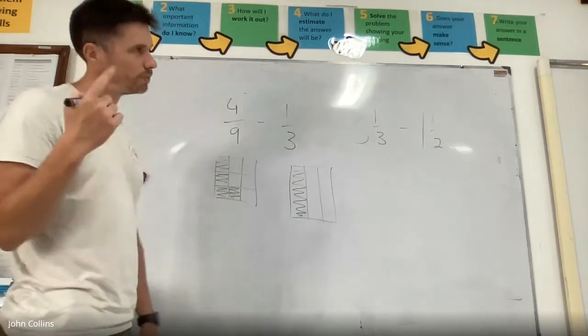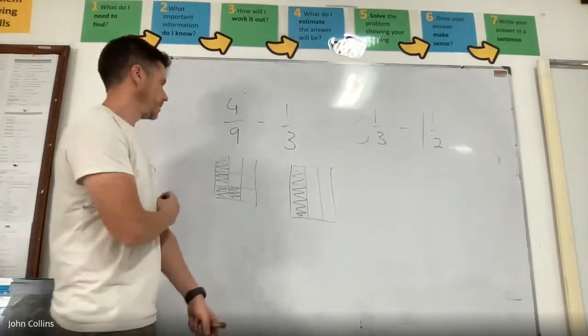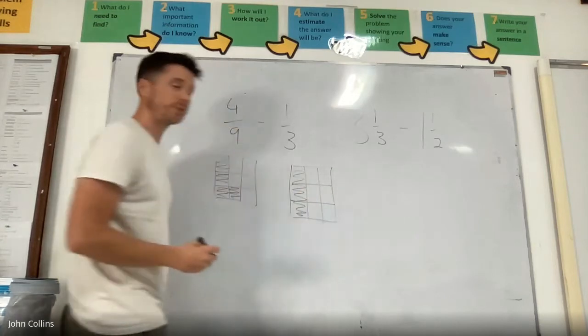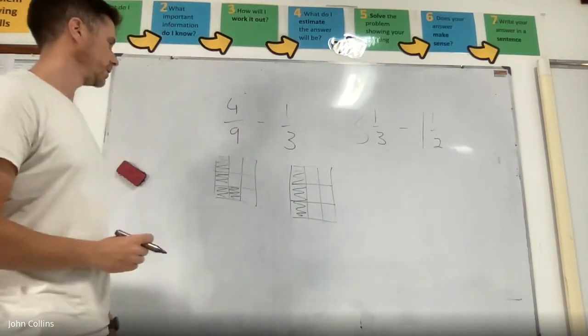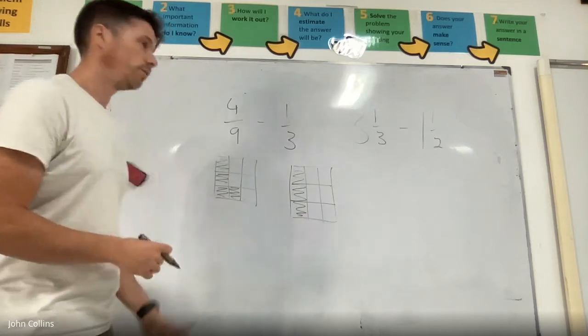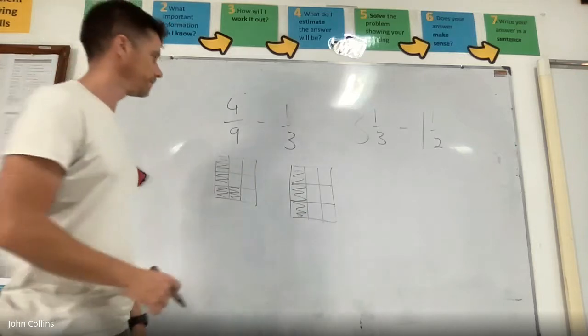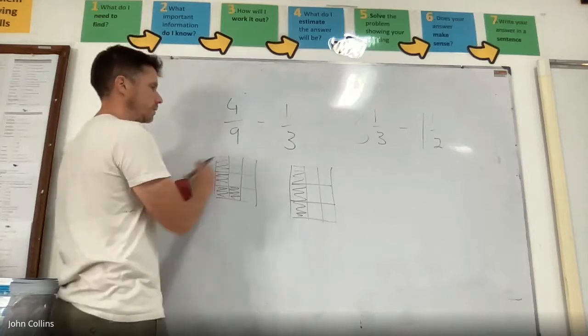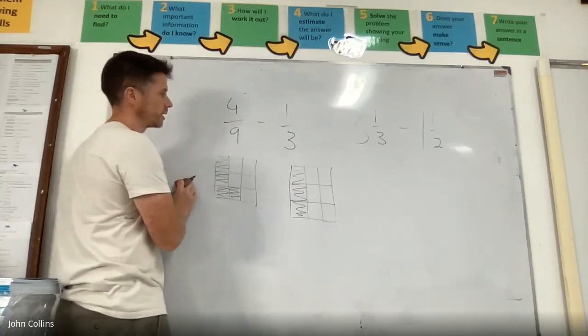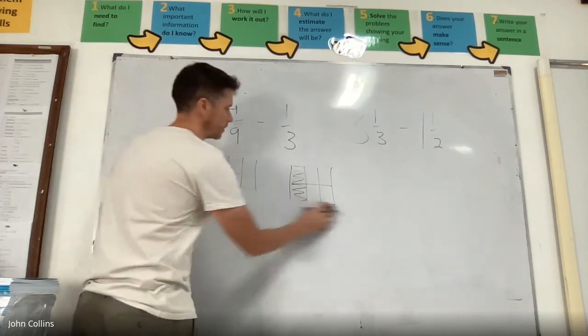But what we do mathematically is we go, well, if I had this box split up into 9ths as well, it'd be perhaps a lot easier to count exactly how many I'm missing. So 4 of them, take away 3 of them now, and you can see that. Okay, what we do with maths is we don't do visual representations as much because it just takes a longer time. There's nothing wrong with it, it just takes a longer amount of time.